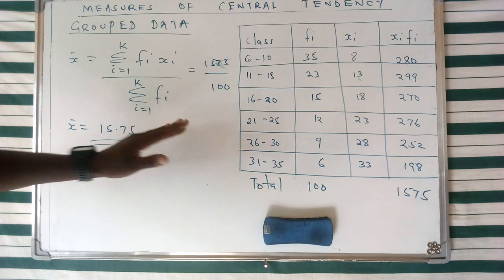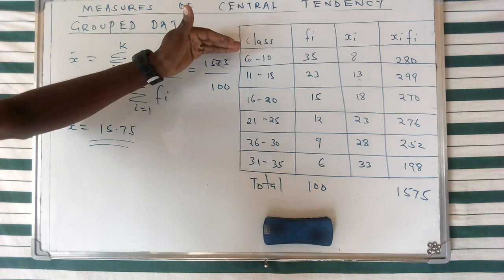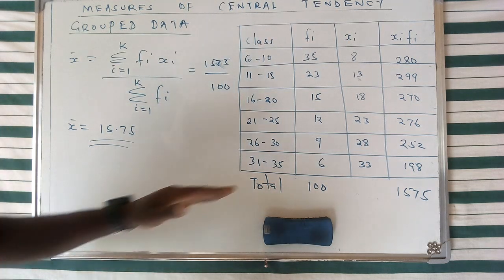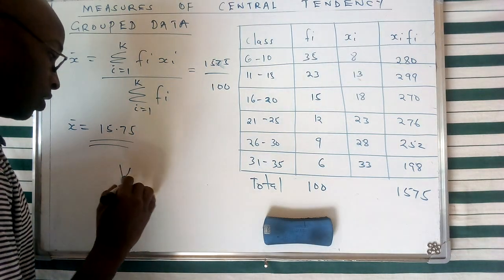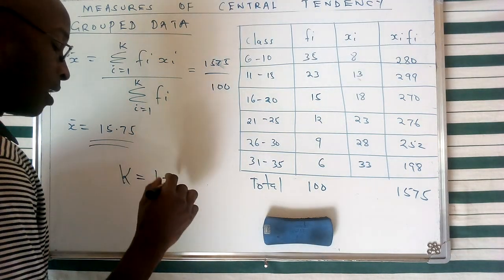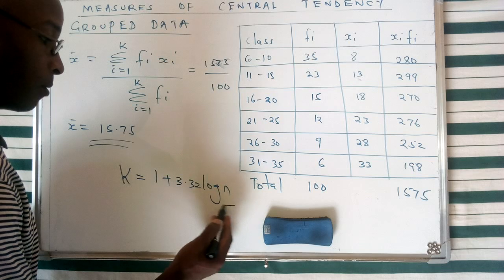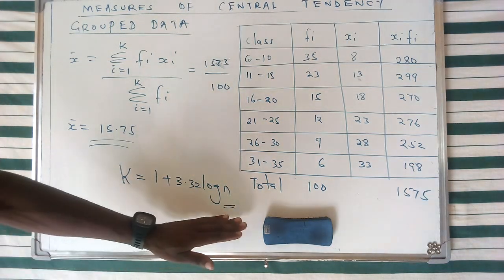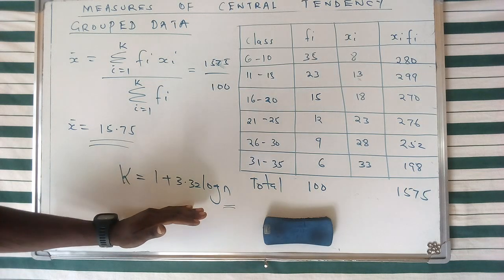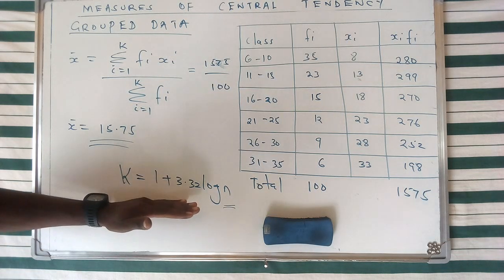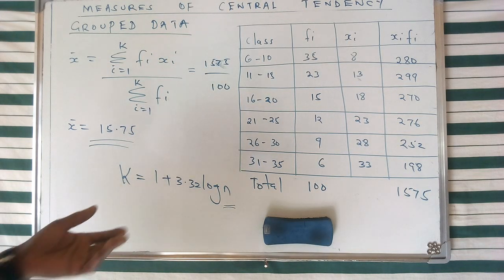Now, more often in our problem set, we're going to come across a range of data which has been given perhaps from the lowest value to the highest value, and it will be incumbent upon us to find the number of classes. We can use Sturge's formula to find the number of classes, whereby of course n represents the number of observations. Now in this case, we're going to round up this specific value if it has some decimal places, and of course that's going to give us the number of classes given in this particular case.